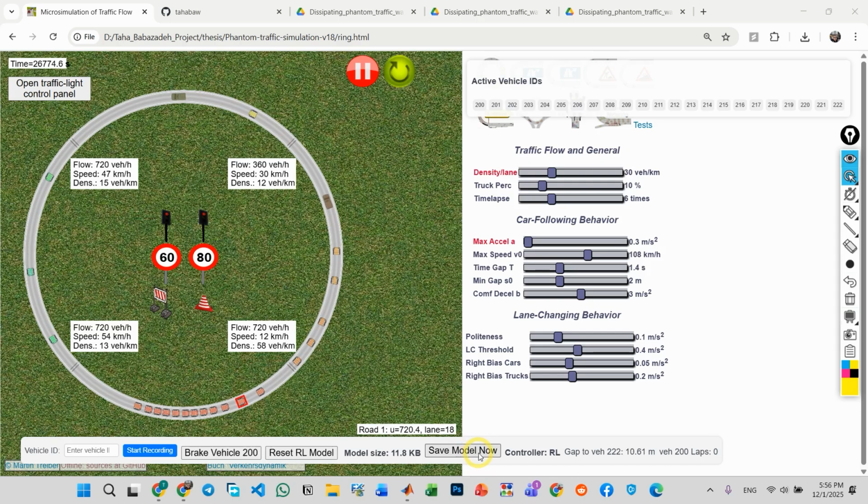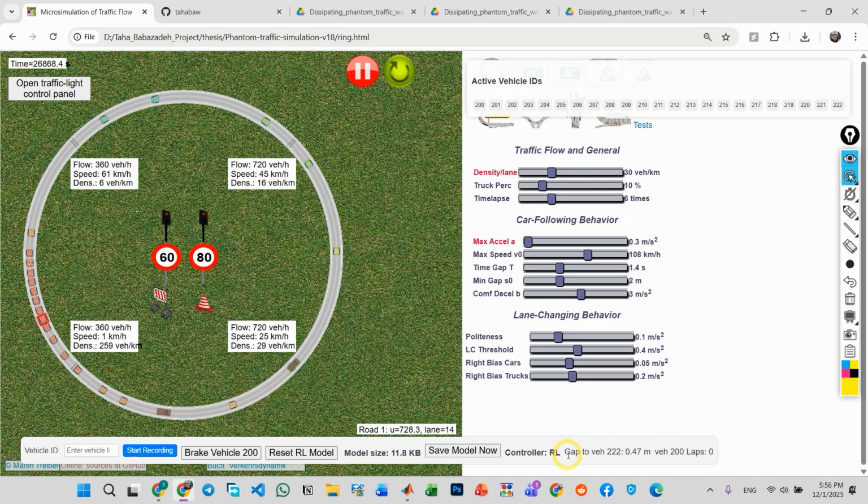It will automatically save, but at any point, if you want to save the model, this is the button you're going to use. This one, which is the type of controller, indicates the controller we're using at our boxed vehicle, which is vehicle 222.